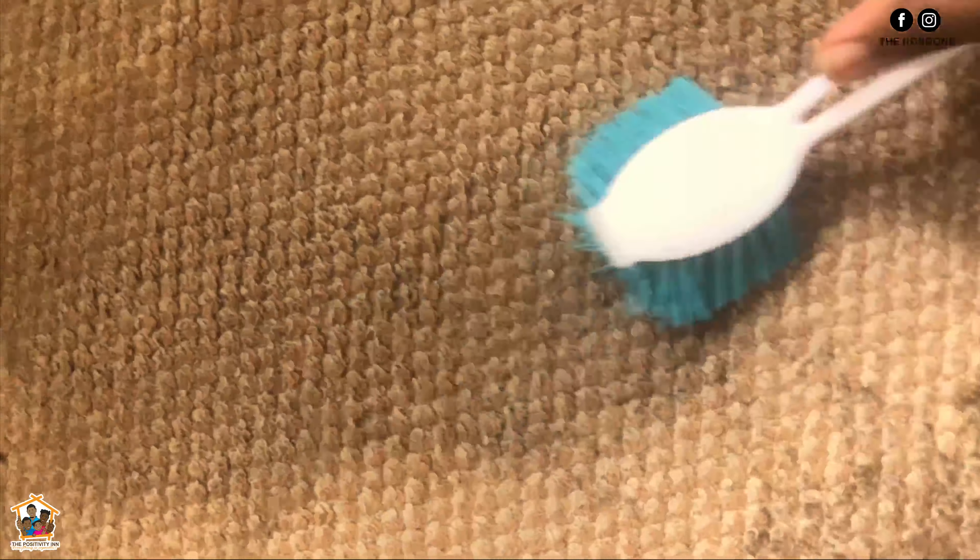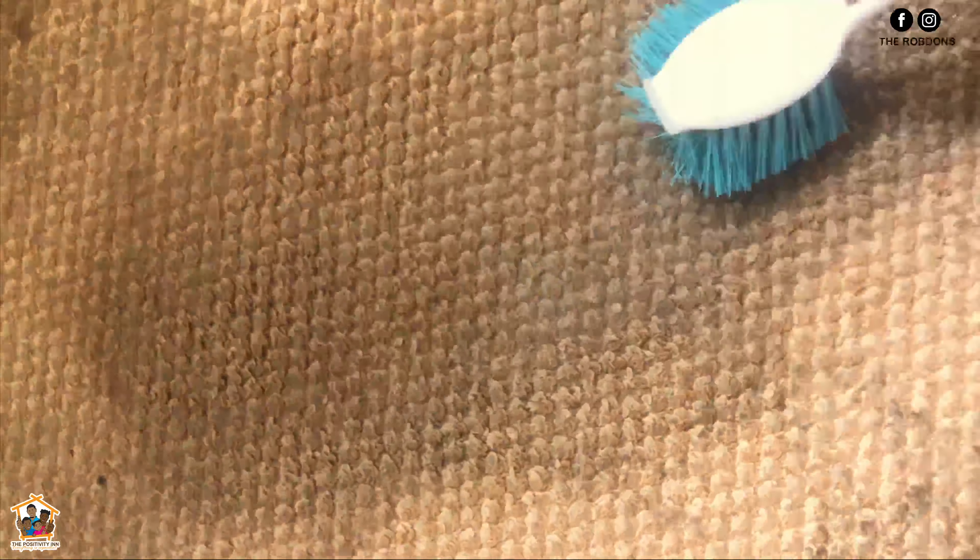If you look closer you can see that something is going on with the brushing and the vinegar on the carpet. I'm going to move to the next step because you've gotten the gist of brushing — everybody knows how to brush. So I'm going in now with a damp cloth. You can use an old rag or shirt, just to put over the area, and then I'm going to use my steaming iron.